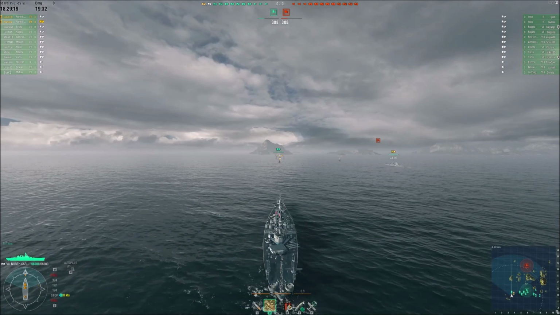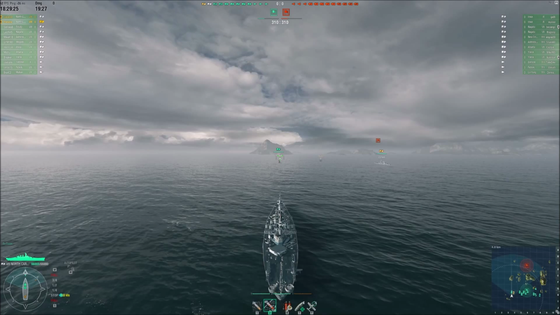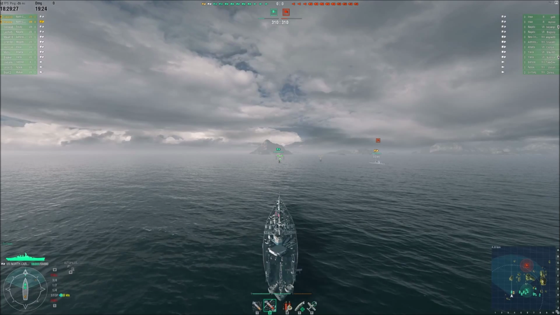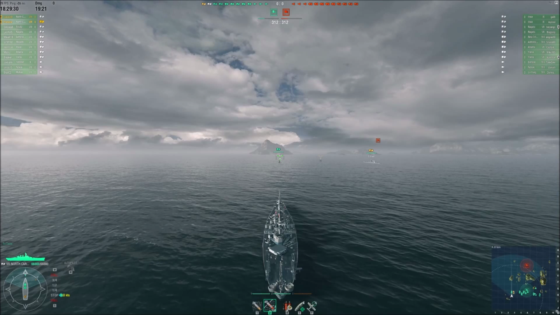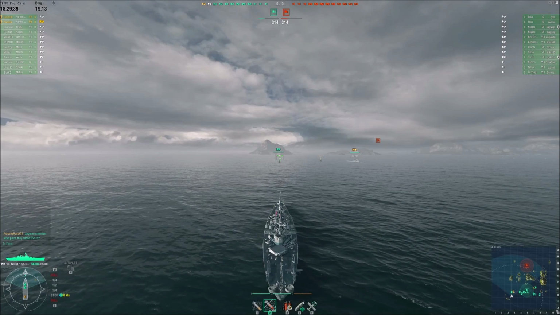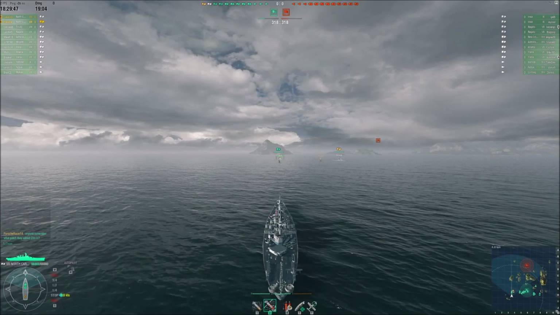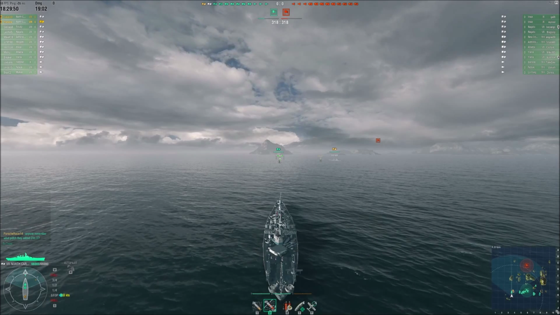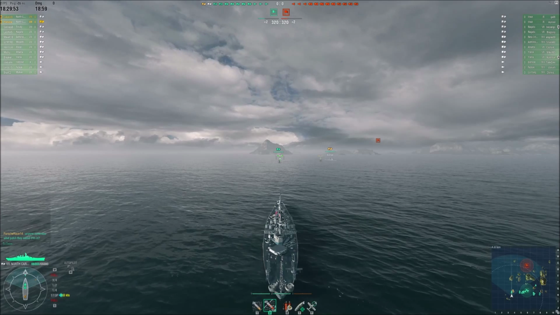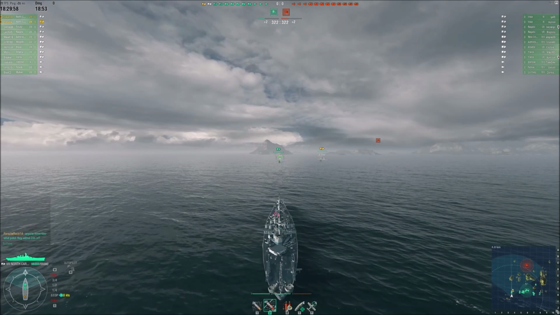So, everything else, matchmaking looks good. We just have to contend with their Iowas. Kind of. Because I'm guessing their Iowas, even though they're not in a division, are going to work together. I mean, I would. If I was them, I'd work with another Iowa, or some other ship. Iowas generally work well sticking together just because of their speed and their range. I'm not saying the Nagato doesn't have range, but it's a different kind of play style when you have speed.